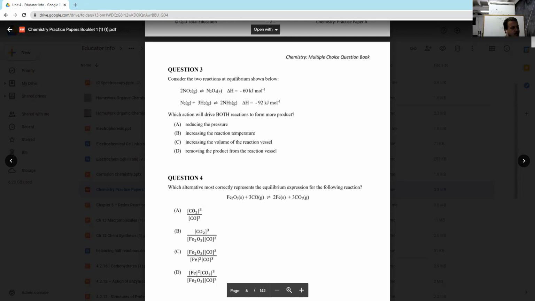Everybody is going to go, hey, the answer is D. Anybody want to say why it's not D, or C, or B, or why it will be A? In an equilibrium expression, we only put the gas molecules. We don't include solids or liquids. So products over reactants, which is A, excluding iron and iron oxide on the left.